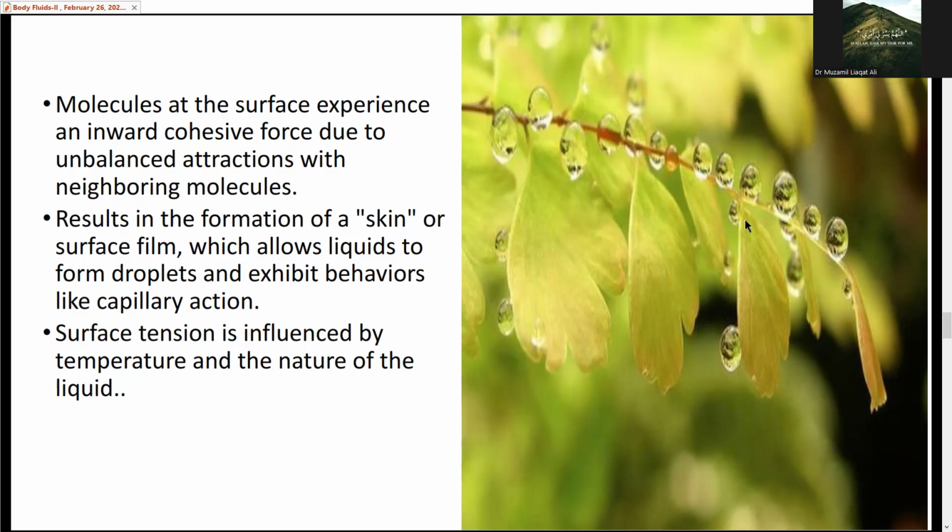Reducing the surface tension is the primary function of the bile salts, right? That is produced by your gallbladder. Next is breaking fat into small droplets; emulsification is the process, right? As the surface area is increased, the enzymatic activity or efficiency ultimately increases, right? So, bile deficiency means fat malabsorption.